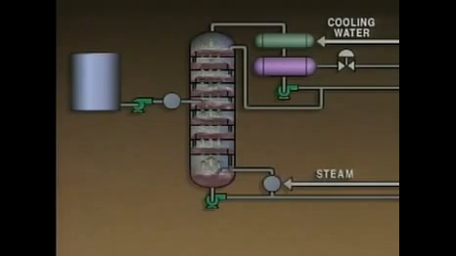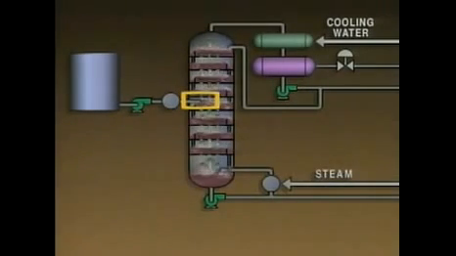For example, an increase in differential pressure could be an indication that the feed rate is too high. Too much feed entering the tower will overload it. If this happens, the differential pressure will increase, and the tower will be unable to make the desired separation. In this case, it might be necessary to decrease the feed rate.